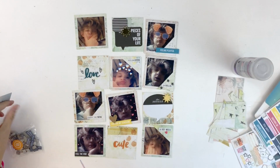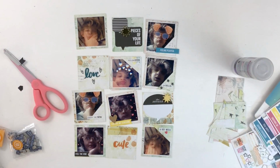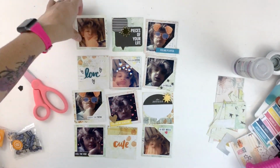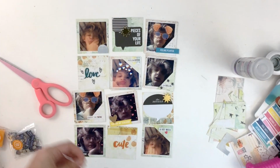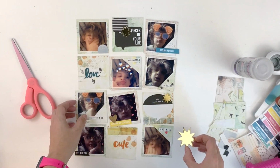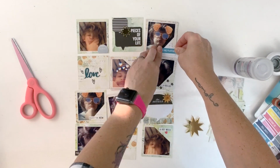I decided to cut this out with my circle punch to make it its own little embellishment that'll go off of the edge. It was like a 2x2, I believe, so I didn't really have a pocket that card would fit in, so the 2x2 got cut off and turned into a half circle.